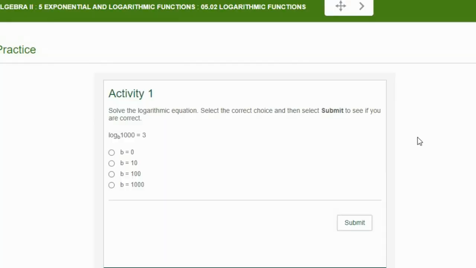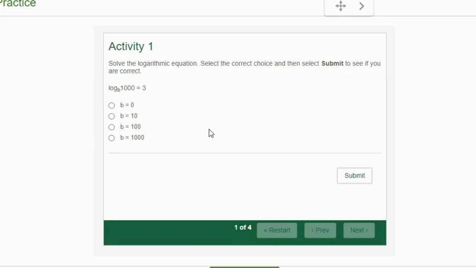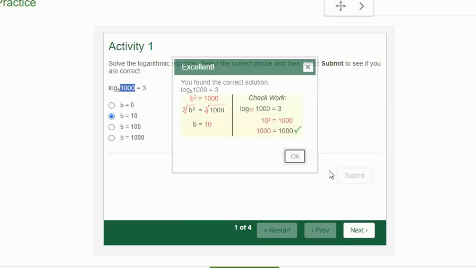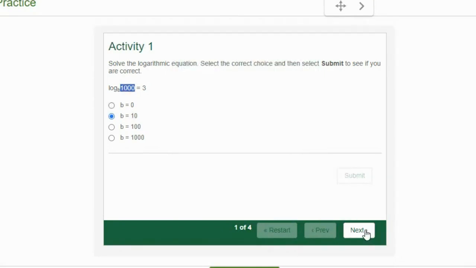And do some practice. Okay, we're going to skip this. This is one of the easy ones. What to the third power is 1,000? Well, we know that's 10 to the third power. So let's skip some of the simple ones. Get something a little more complicated. Oh, here's a pretty good one. Log x equals 1.